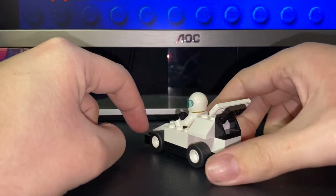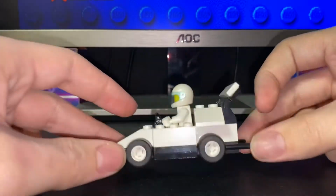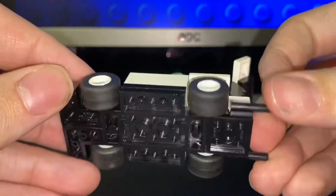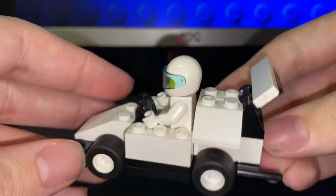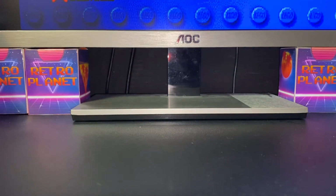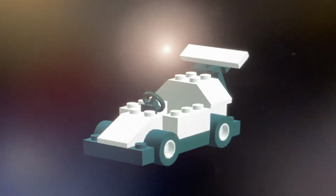The reason this is part of a 4x7 chassis is because it's actually easier to make with a 4x7 chassis, as shown here. It locks everything together nice and easy. And of course, here's what the car looks like on LEGO Digital Designer.